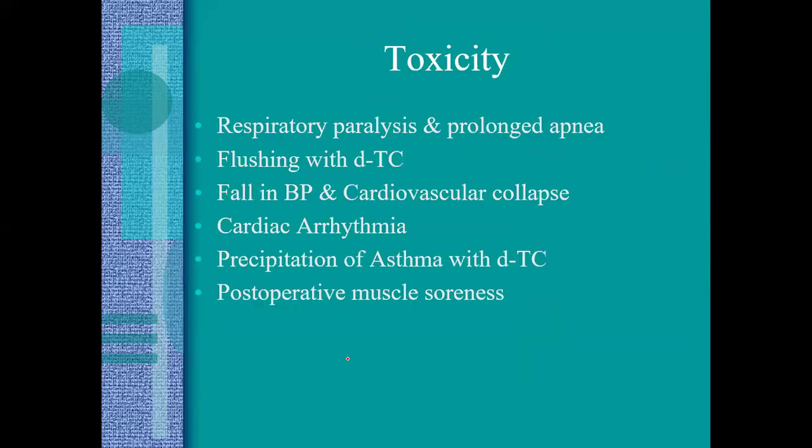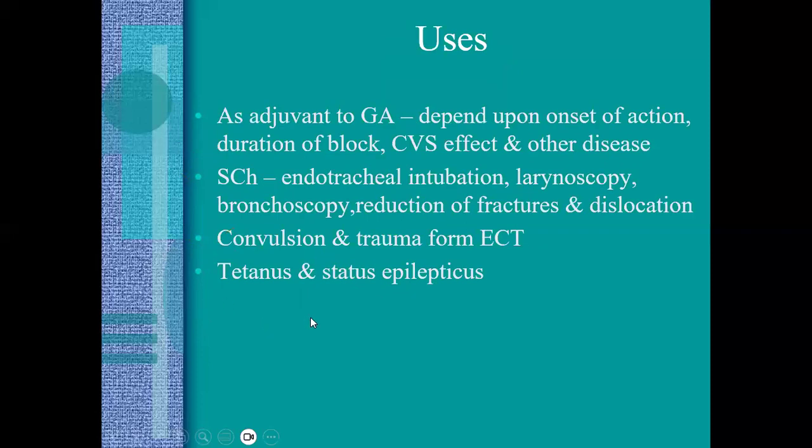Regarding toxicity or adverse effects, these drugs could lead to respiratory paralysis and prolonged apnea because the diaphragm is paralyzed. They could lead to flushing due to release of histamine, which could cause a fall in BP and cardiovascular collapse. Cardiac arrhythmia is always there with succinylcholine. Release of histamine could precipitate asthma, and succinylcholine is associated with post-operative muscle pain.